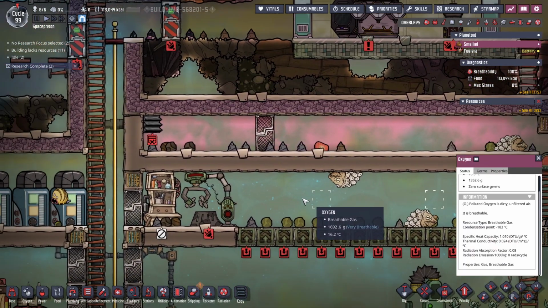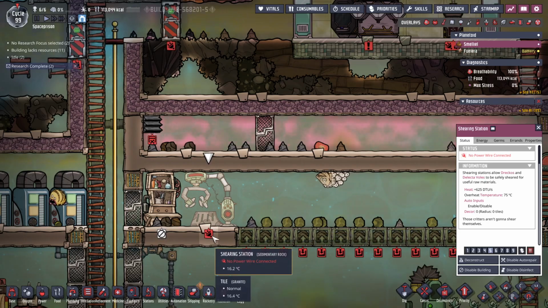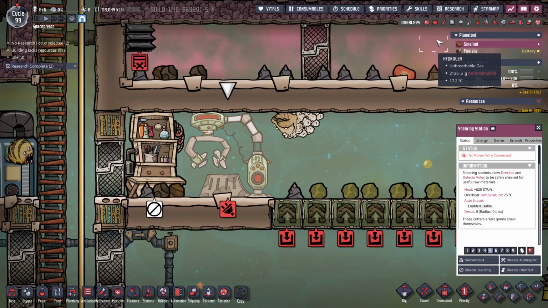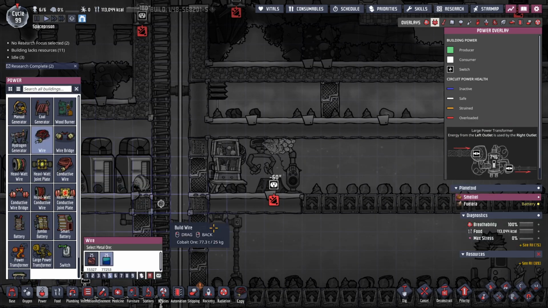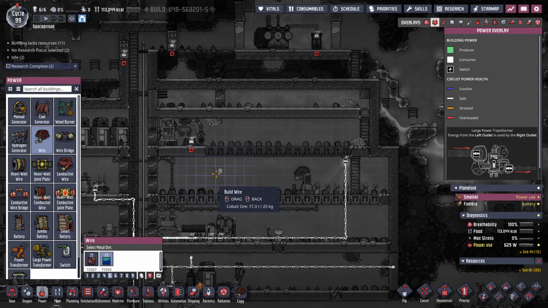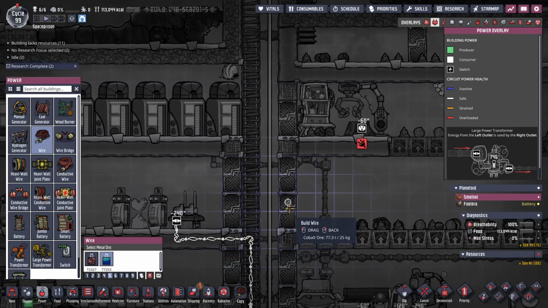How do I shear them though? I don't know. Do I have a shearing station? Oh, I do! Oh, you don't have power. Well, let's fix you. Oh, 60 watts? Bah! That's nothing. I can just do wire. I don't have any wires up here. Yo, I don't have any wires up here. Why is that? I got nothing.